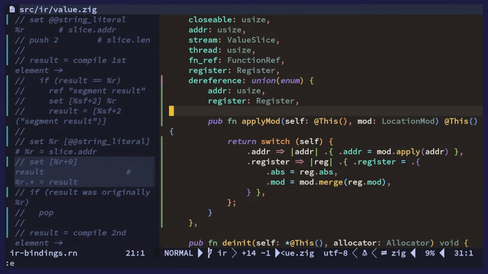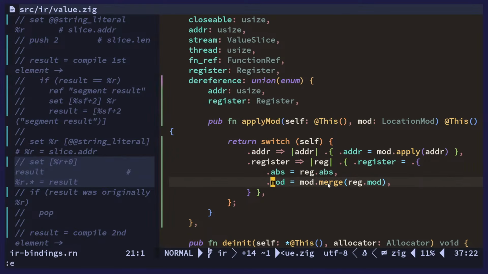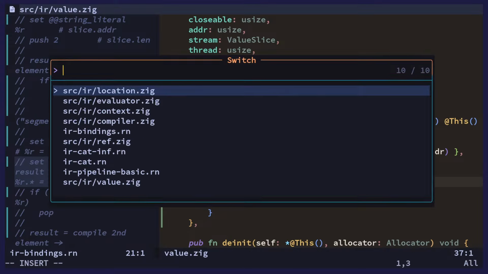So basically, if we have a dereference and we apply a mod to it, if it's just an address, we just apply the mod here. If it's a register, we will keep the register kind of type, and then also merge the two mods together, because it could have its own mod. Okay, and what happens now?